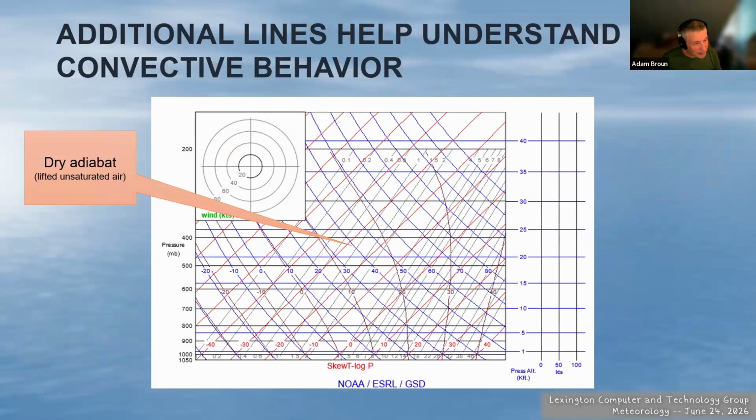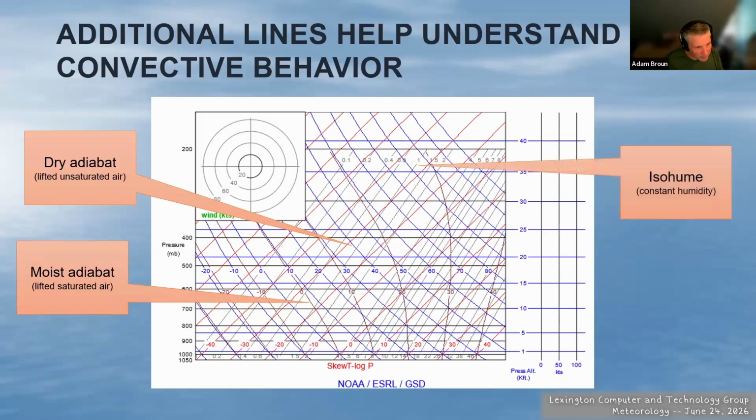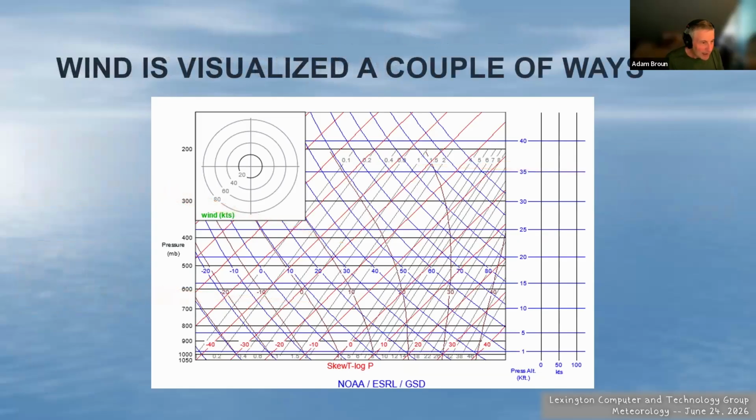These blue lines that run from top left to bottom right are called the dry adiabats, and they are to do with how dry air that is not saturated changes temperature as it gets lifted in the atmosphere. There is something called the moist adiabats that have to do with how saturated air behaves when we lift it up. And we'll come to these in a little bit. And there's something called the isohumes, which join areas of constant humidity, which we're not going to talk about. And then finally, because this isn't complicated enough, and remember, there's no data on here. This is still just graph paper, right?